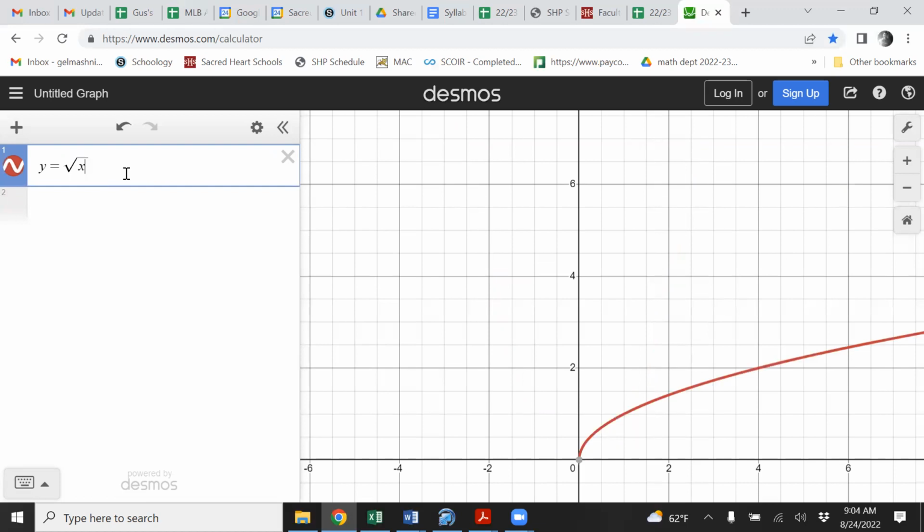Okay, there's the graph, the square root of x. Now think about it. Can I plug in -4 in here? What's the square root of -4? 2? No. What's 2 times 2? 4, not negative 4. Can you think of two identical real numbers that multiply to -4? -2 and 2 are not identical. So you can't, and that's a restriction. Look at the graph also. The graph starts where?